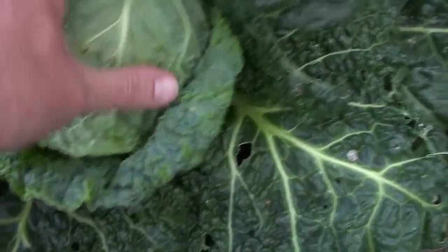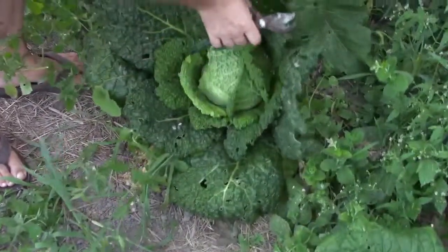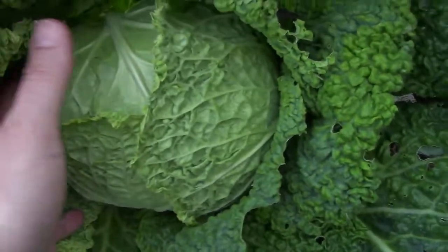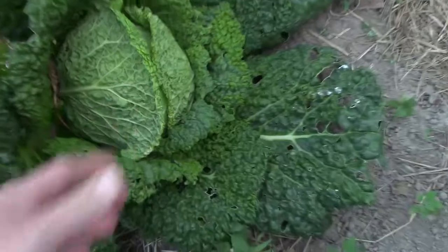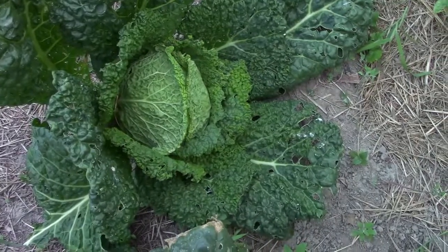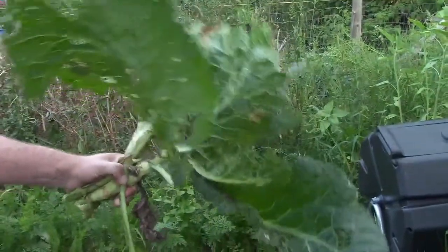The main part is about the size of my hand — pretty good. We don't have a lot of success with cabbage. This one here is a gorgeous, gorgeous cabbage — look at that beauty. It's probably big but I don't know how much it's going to weigh. We're going to try and grow some more in the fall. These just got quite bug-riddled — some didn't develop into a ball and didn't stay tight, but they're great animal food.